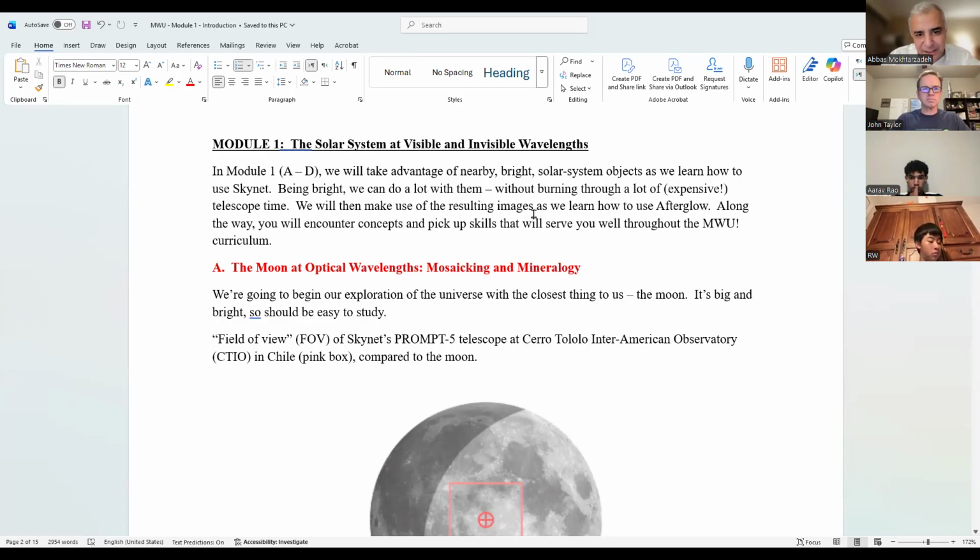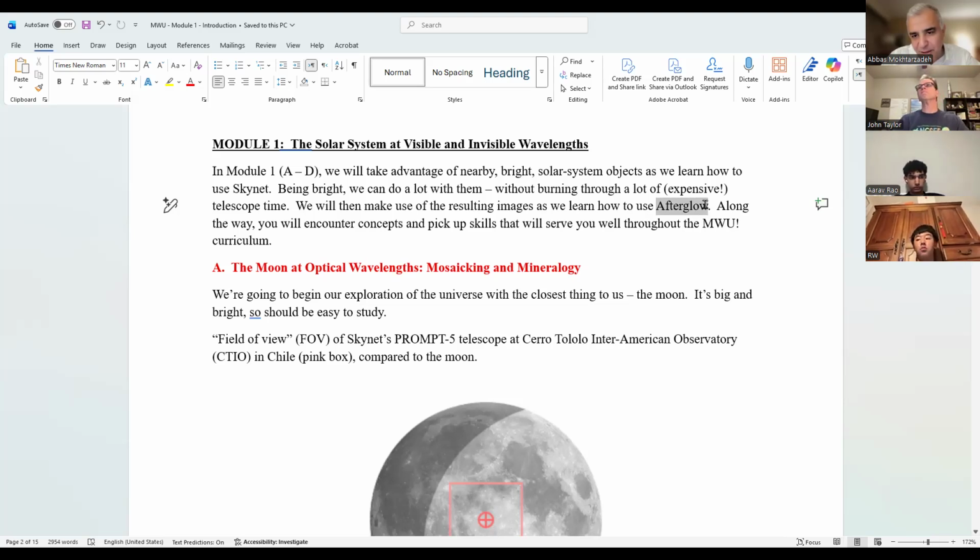We will then use the resulting images, and we learn how to use Afterglow. This is the main concept that we have. From my point of view, Afterglow is one of the greatest tools created for astrophotography.